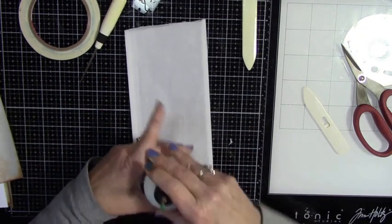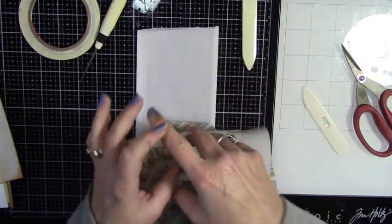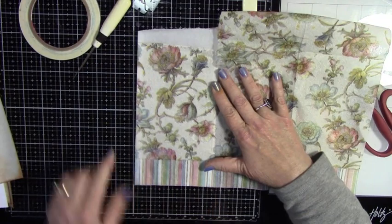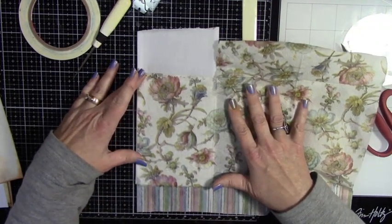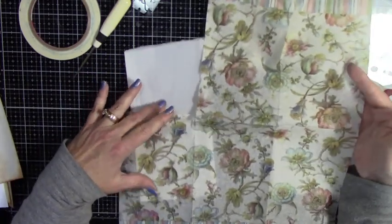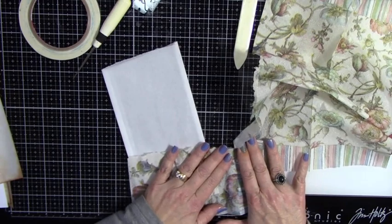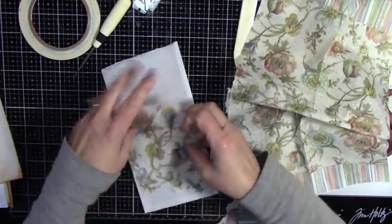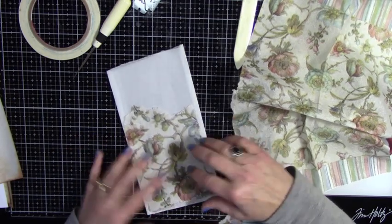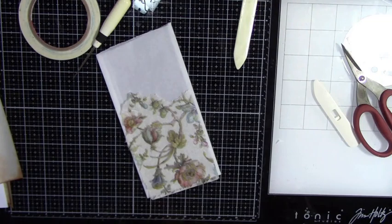Let's play. I want to play. So I still have this napkin. I've used a little bit of it. Oopsie. And so I thought this would be really pretty. Don't know that I need all those stripes because they don't really go with what I'm working on. Let's see. So I can get a little bit of this in. I can even do it like this. All right. Okay, so there's some of the napkin used.